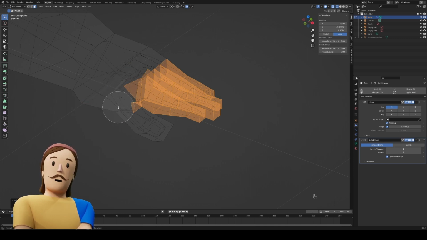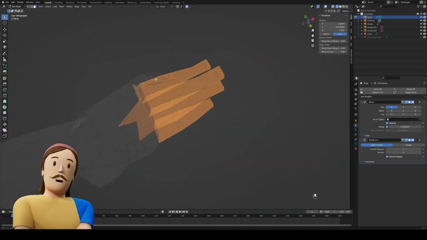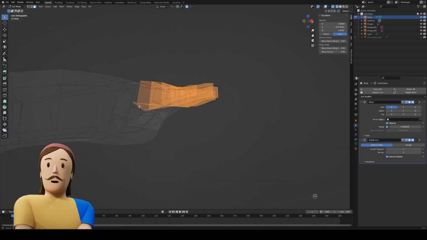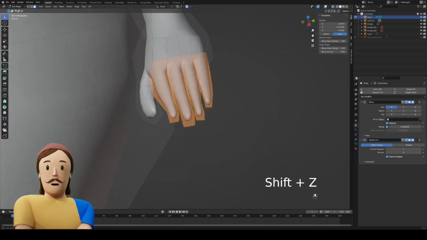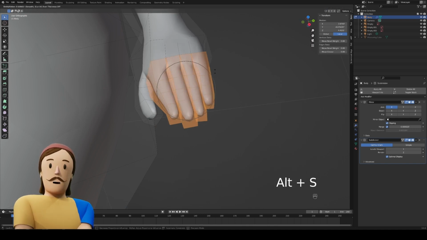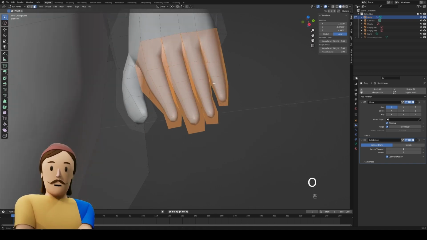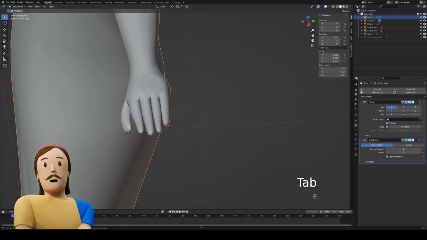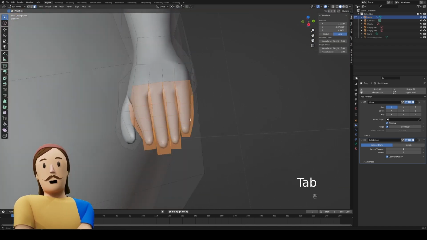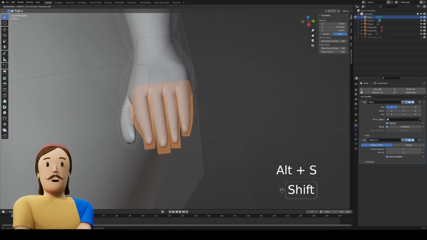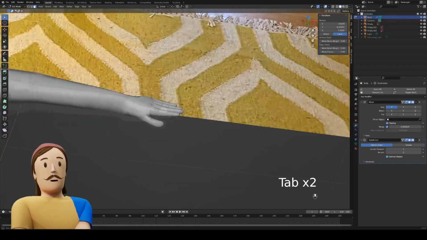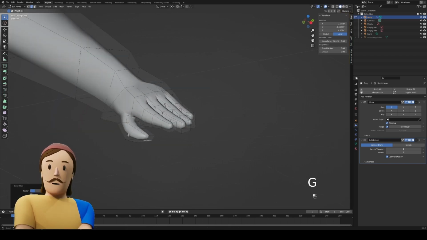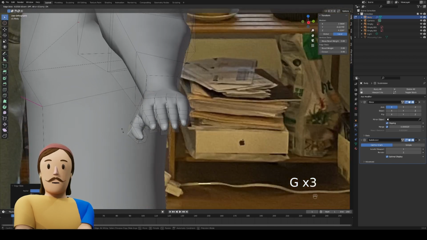This is a huge help in a situation where I have pressed plus too often. And then let's get rid of that part. I'm going to do that shrink fatten technique. Turn off the proportional editing first. And then this automatically also solves some of our problems with hands too. Maybe a little less, maybe a little more, I'm not sure. Actually, it looks pretty good. The thumb is a little bit too clubbed. Gonna shrink that in.